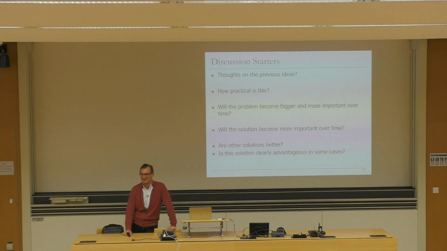What else? Any more thoughts? Can you think of other solutions that could potentially be better? Not yet? If someone comes up with something better, I would be very happy. Because as far as I know, in DRAM, without changing the array structure, this is the best you can do. You need to move the data into the row buffer somehow. Or maybe there's some other way, I don't know.